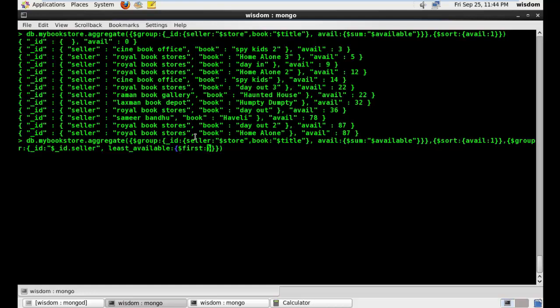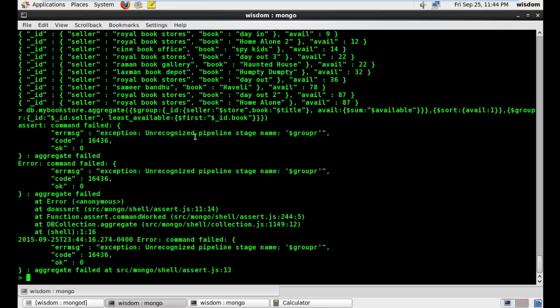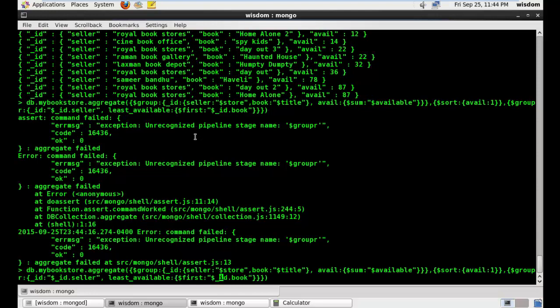Okay, and grab it based on the value of the object underscore ID and the field book. Okay, we have made some mistake in grouper. Where is grouper? Okay, so this R is extra.